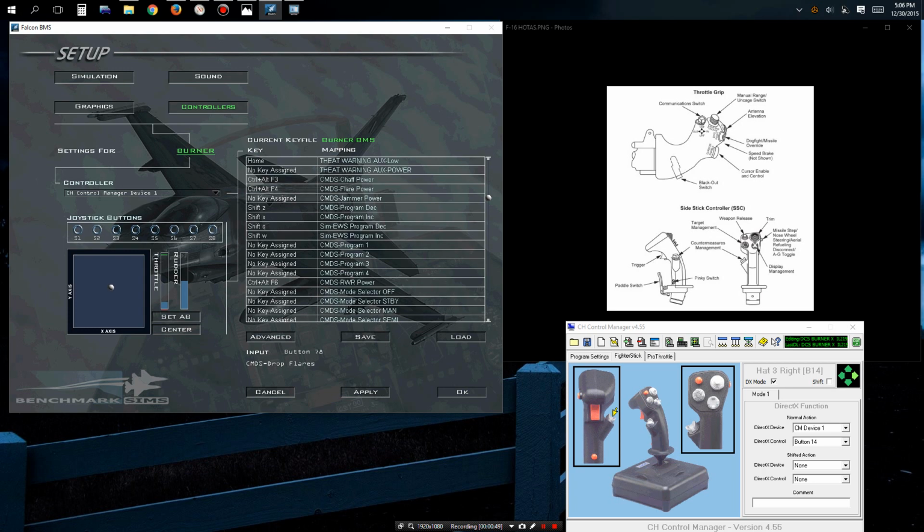I have CMS up and CMS down reserved for steer point next and steer point previous. I'll explain. The reasoning for that is you're always switching steer points, whether you're doing it to go from your navigation steer point over to a target, or you have multiple targets that you have to engage and you're trying to kind of work that out in your brain, or maybe you're defensive against a MiG or something, or you're getting engaged by a SAM and you just want to egress home and you just want to go waypoint 1. Well, that enables you to do that on the fly. Okay, you can go steer point next and steer point previous.